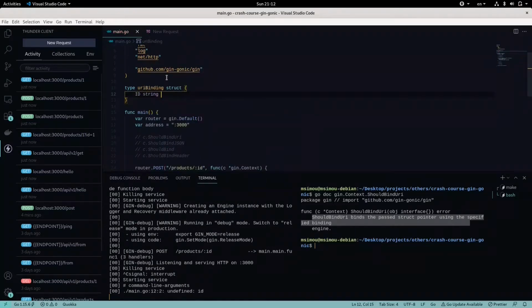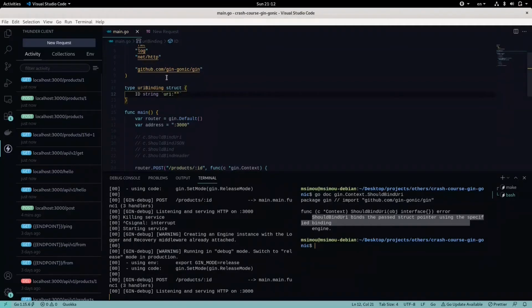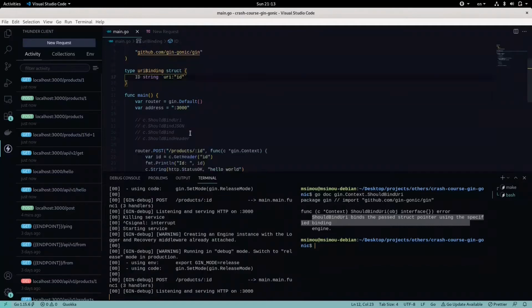That ID will be a string, and I will set a tag. So to let Gin know where it needs to look, I need to set a tag with the value of uri. So it specifically tells Gin, okay, look into the URL parameters and look for the ID key and do the mapping for me.